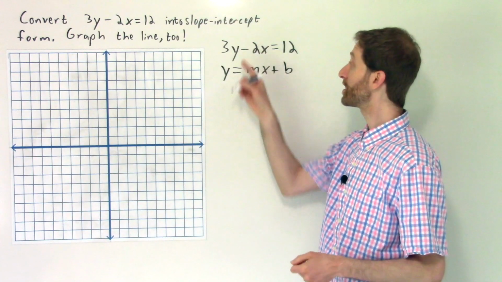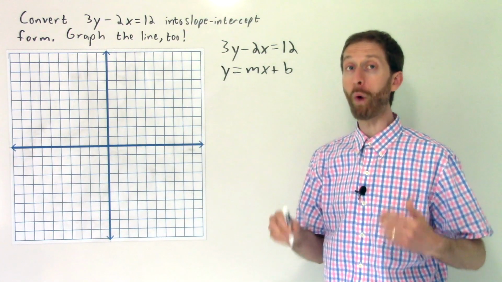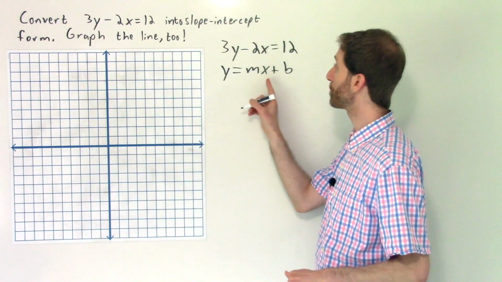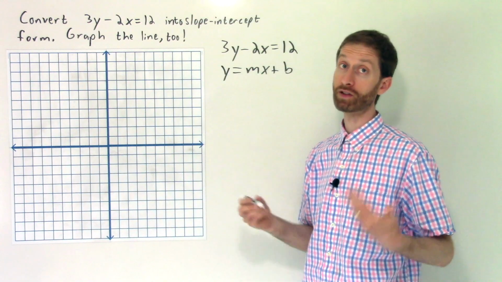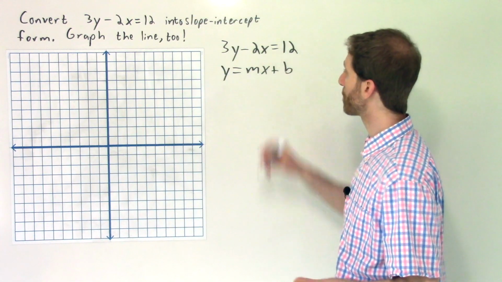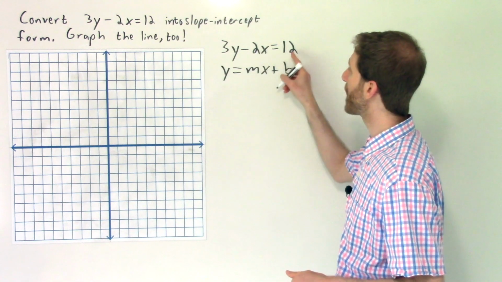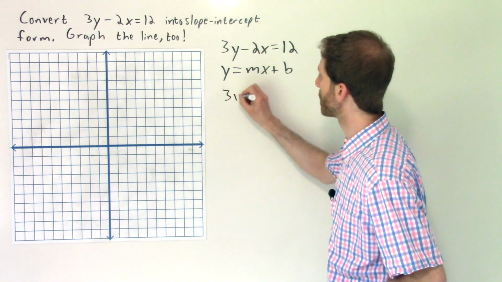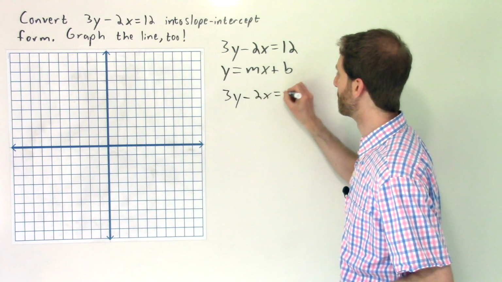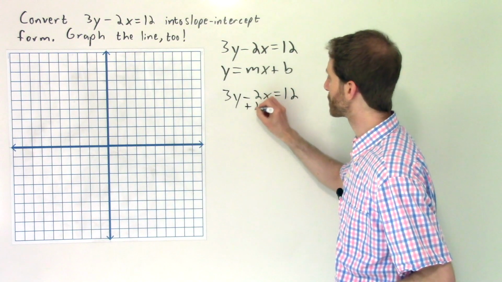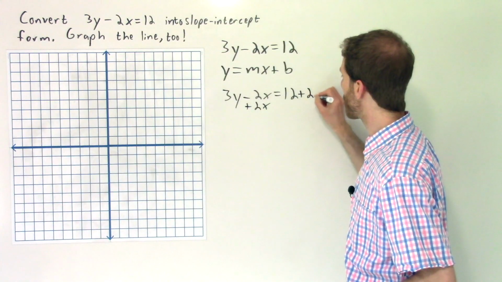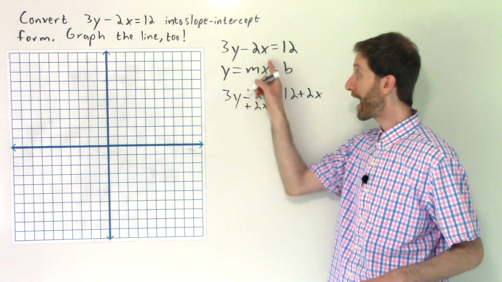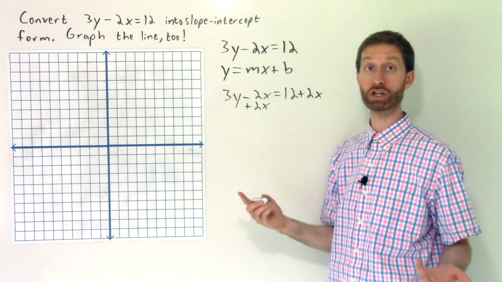How do we get this here? Well, it appears we need to get y alone and the x term on the right side. So let's do that. To get the x term on the right side, I'm going to add 2x to both sides. So I'll rewrite the problem again, no big deal, and then we add 2x to both sides. The reason I know to add 2x to both sides is I have the x term on the right side in my end goal here.